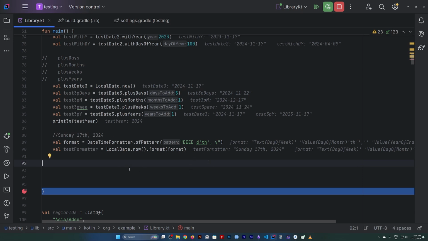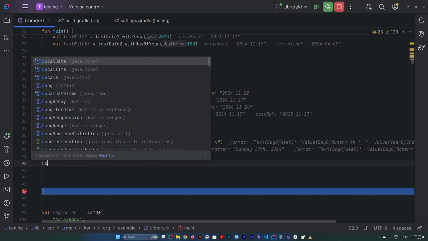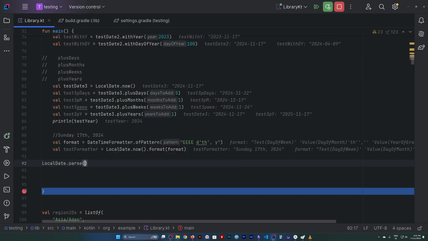Not only can you format strings, but you can also parse date strings. The LocalDate object has a parse method. This parse method takes in a string and a formatter, which is just a datetime formatter that's used to create the string.